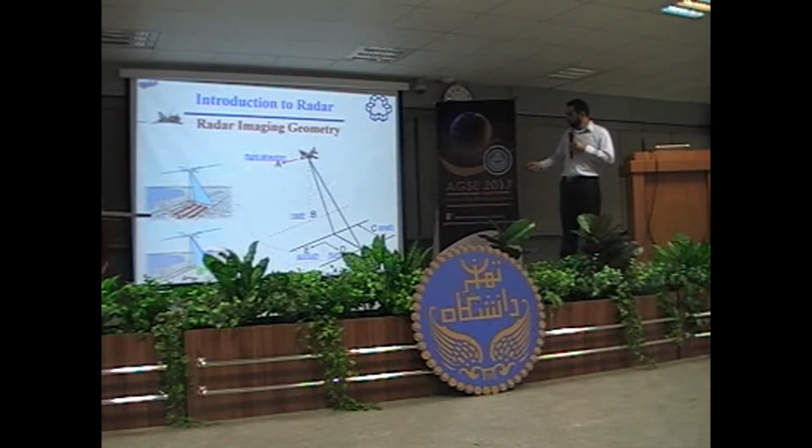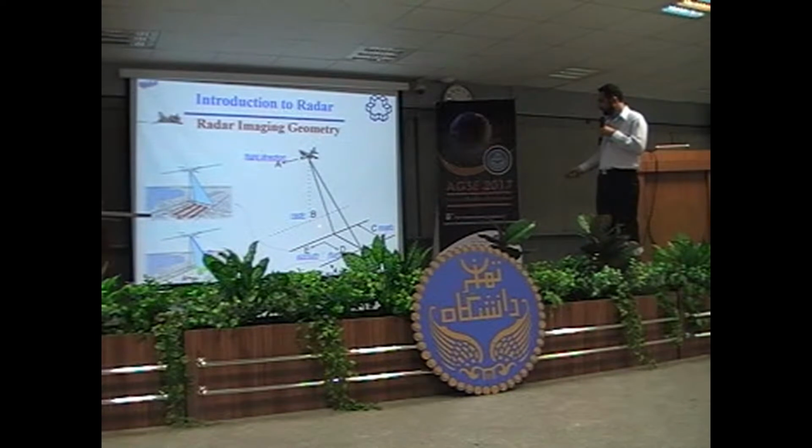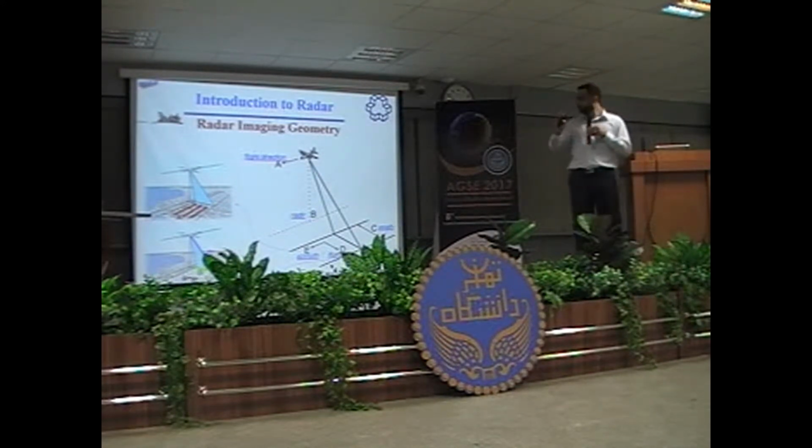This is the flight direction. We sometimes call this the azimuth direction. This is the range direction. The range direction is the direction in which the signals are transmitted toward the ground. This is the nadir point, and this is called the swath width, from which we can form the image. This is the near range, this is the far range. So there are two directions here: the azimuth direction, which is the direction of the flight, and perpendicular to that, the range direction. The range direction, as I said, is the slant range direction. When the slant range direction is projected over the ground, we call it the ground range direction.